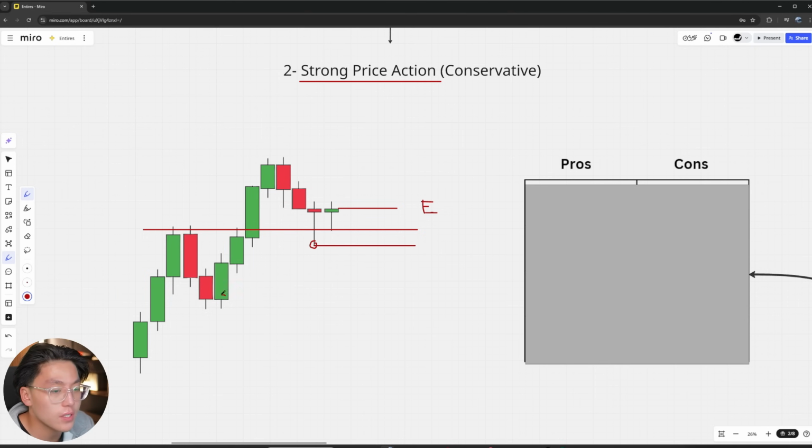So instead of risking off this market structure low, we can risk off this candle low, have our stop just a break below. And as for our targets, we can be looking for high of day or 1 to 2. In this case, we're just going to target a fixed 1 to 2 just to make it very easy. So we have our targets, entry, stop, and now what we like to see is that continued push back towards the upside based off of observing the price action that we have off of our key levels. Now let's go on to what this looks like.